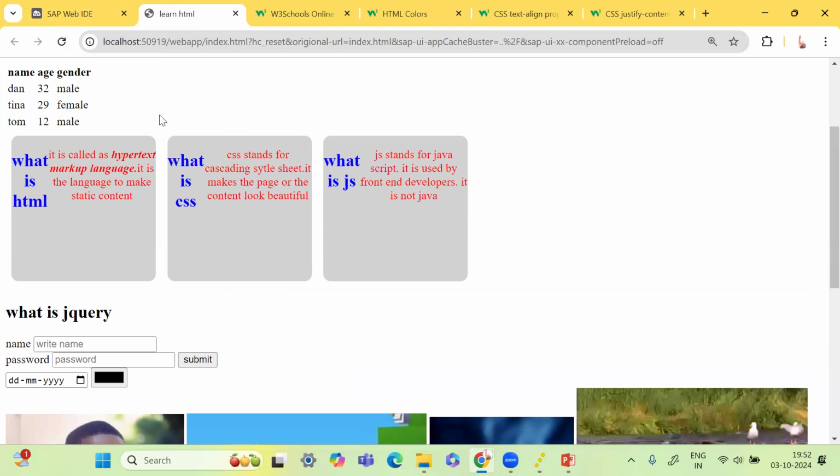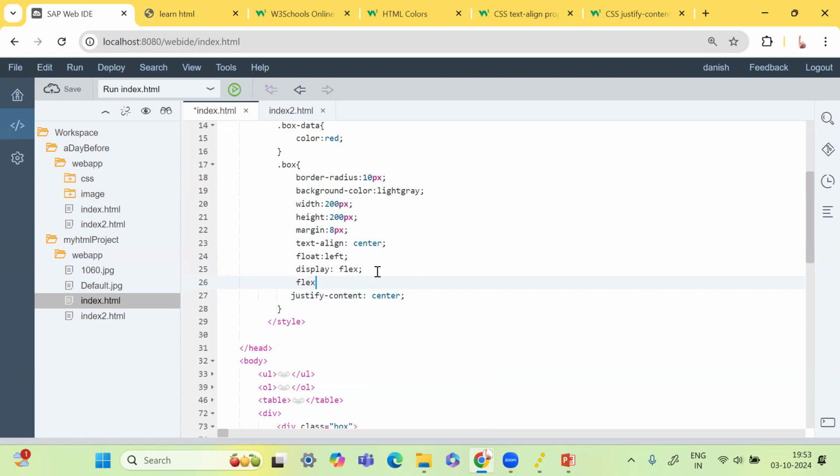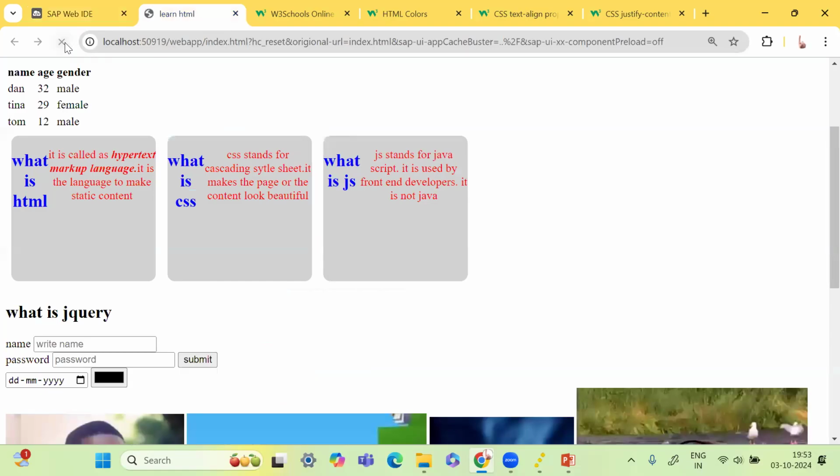This is what it has done. Because the moment you do that, it brings everything in a row, a horizontal arrangement. So when we use justify content center, I should ideally do that. Otherwise, what kind of a flex is it? The flex direction should be column. Let's see if it works or not, and come back over here and check.